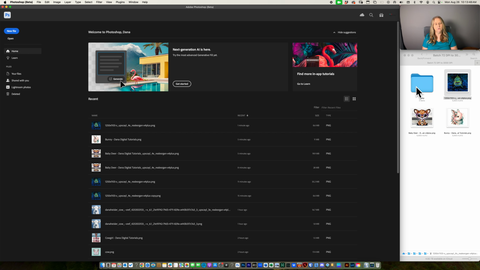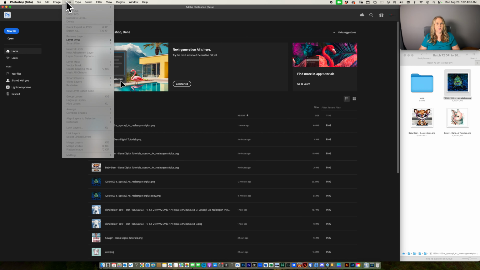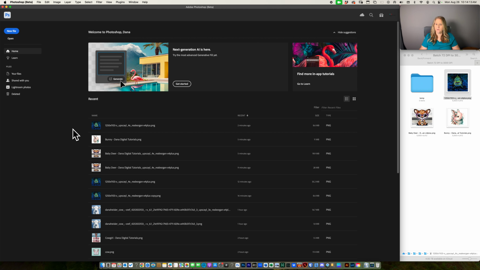So if you want to use the little dialogue and tell it where to save it, don't record your save and close. But I do recommend, if you're going to do it that way and you have layered Photoshop files, you include image or the layer flatten right up here. Layer, I'm pointing to my computer like you can see it. The layer flatten right here as one of the first steps, if not the first step, just to make sure it doesn't run across errors when trying to save a layered file as a PNG.